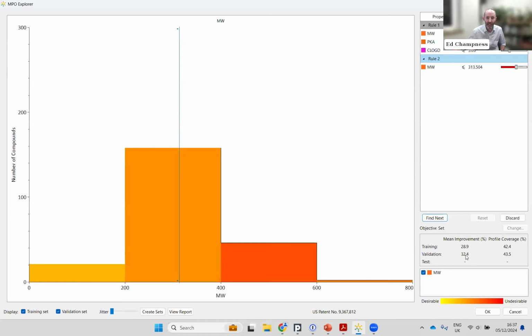We can also see that the p-value is not far off 0.05, so it's starting to become a lot less significant with a lower odds ratio. So although we've got a much better profile coverage, this second rule is a lot less compelling. It's also adding quite a bit of complexity when we come to interpret this rule later on. So in this case, what I'd probably say is, well, it's not entirely exciting, this second rule. I'm going to discard this and stick with what I came up with at the beginning.